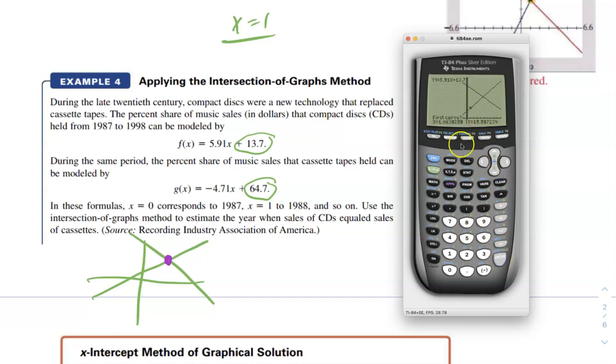And the way this works is this. It says first curve or second curve. Like it's asking, is that the first curve? When you go left or right, you move along the curve. When you go up or down, it switches between the curves. So whichever one you want to be the first curve, it does not matter. You just want to get close to what the intersection is, hit enter for first curve. It's like, okay, yeah, that's my first curve. Then you can see it jumps down to the other curve. It's like, is this your second curve? Generally, you just press enter, second curve.